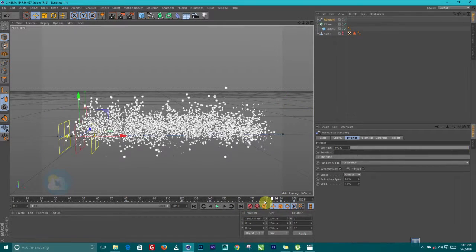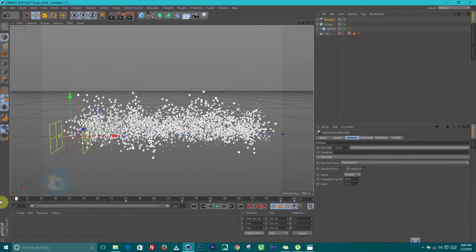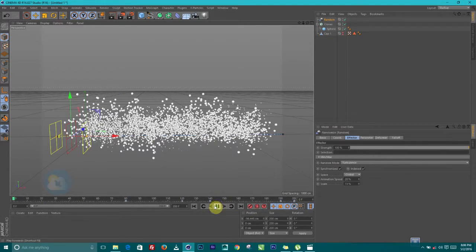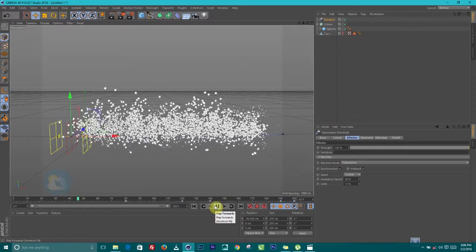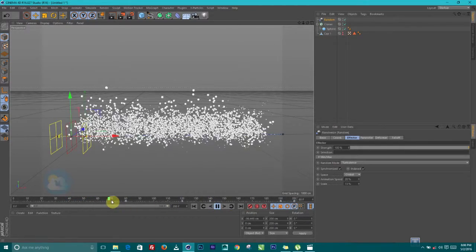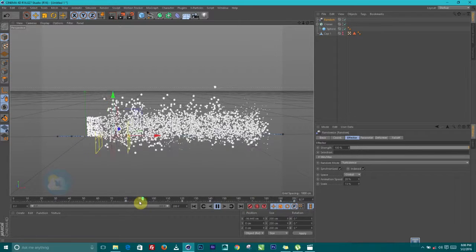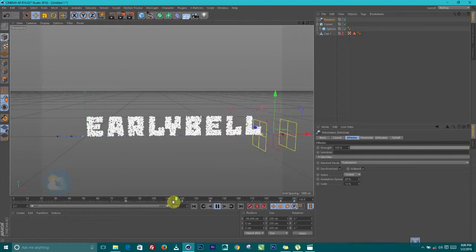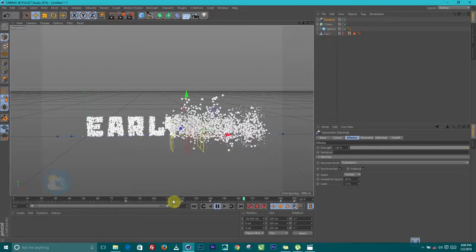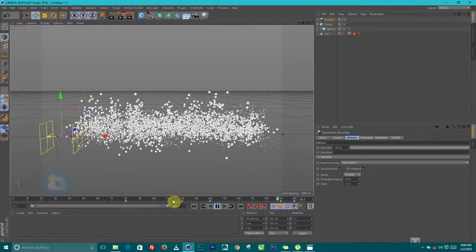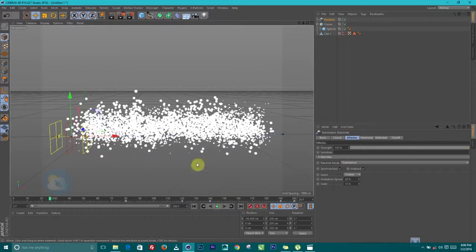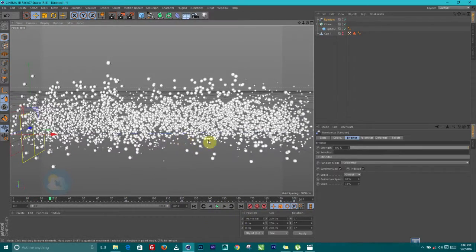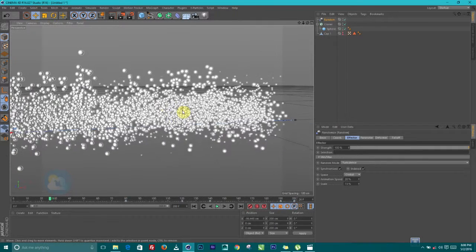Now I want to just play this and see how it looks. So by the time we play this, you can see it self-animated, dancing around, and when the CTI gets to where we have the animation, it's also going to perform the manual animation the way I've keyframed it. Alright, so you can see that it's pretty much easy. The next thing is for us to look at how to texture this, and how I did that was way too easy.